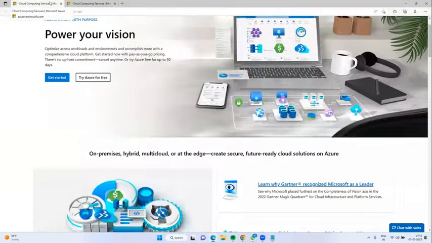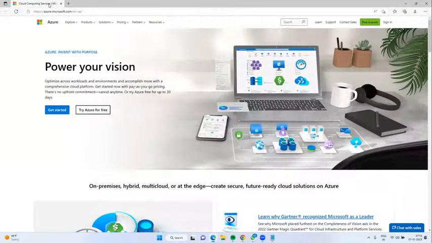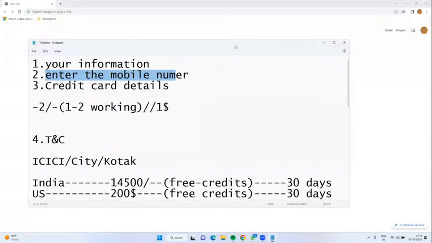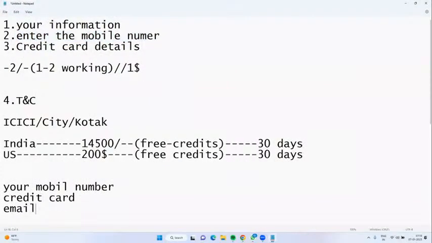Okay, so I have the free account. Once you have an Azure free account, the portal URL is azure.microsoft.com. That is for subscription.